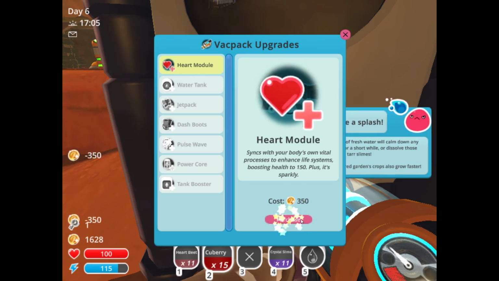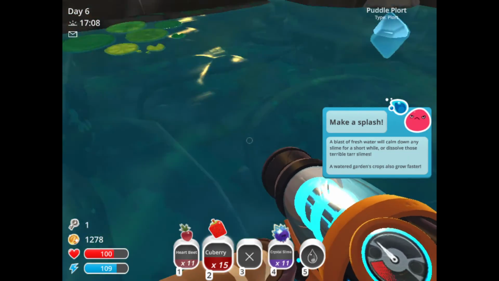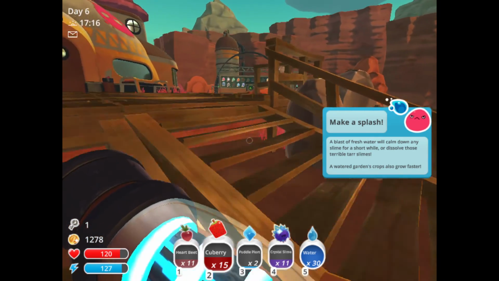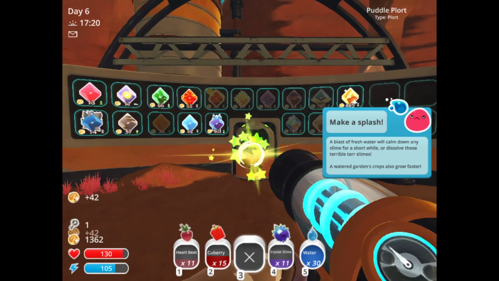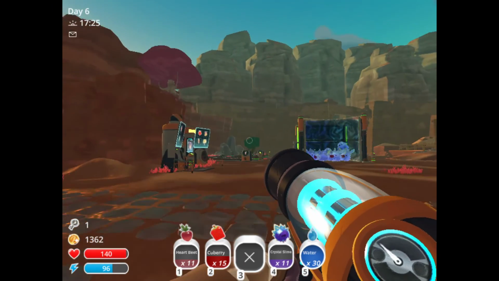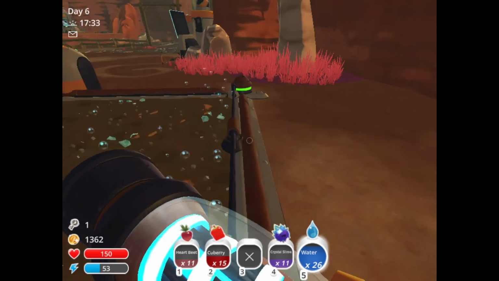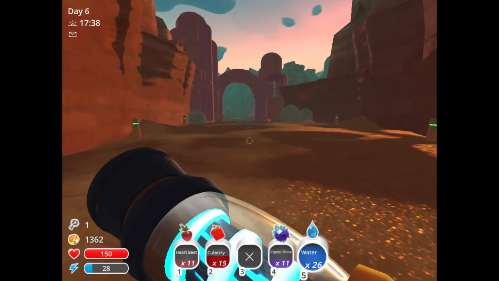So there's the water tank. You might have seen sometimes that there will be a water spurt out of the ground. So as you can see, I now have a fifth slot, which can only be used to have water. You can also use water to put on your crops to make them grow faster, doing the same thing that sprinklers do, but we don't actually have to pay for it. But you do have to do it manually.